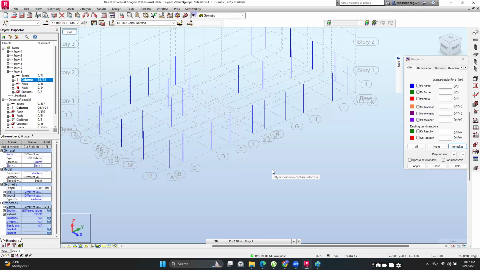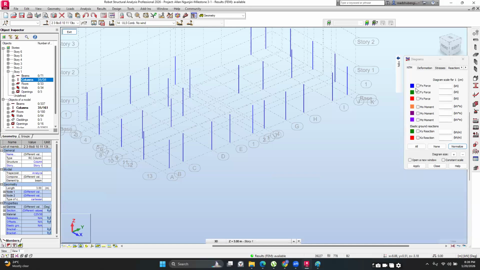So you go with the worst case column, so that if that column can carry that load, then the other columns that are carrying a lesser load are also going to be safe. All of this is just to give you a background on how to select the columns to design.